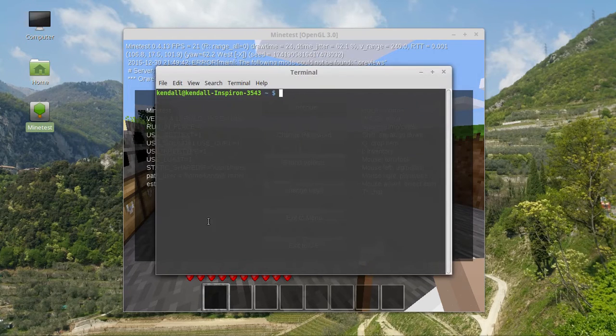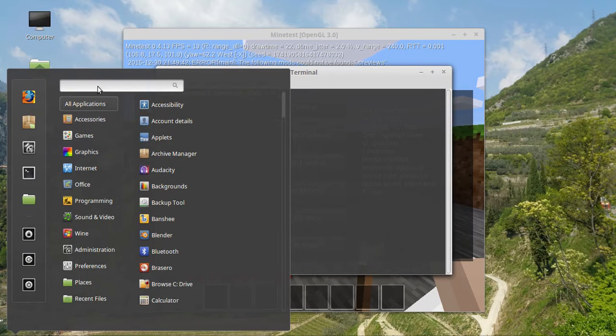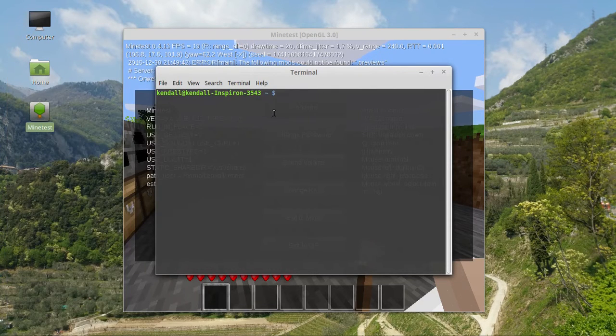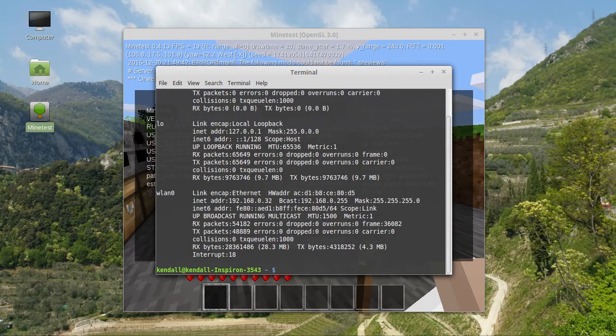First thing you have to do is open the terminal. On Windows, you would go to your start menu and type CMD, enter, and it will open a similar box to what you see here. In Linux, you type ifconfig. In Windows, you would type ipconfig. They're that similar. And then the number you are looking for is this number right here.